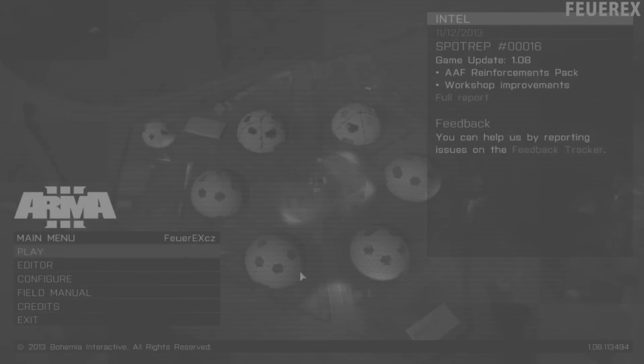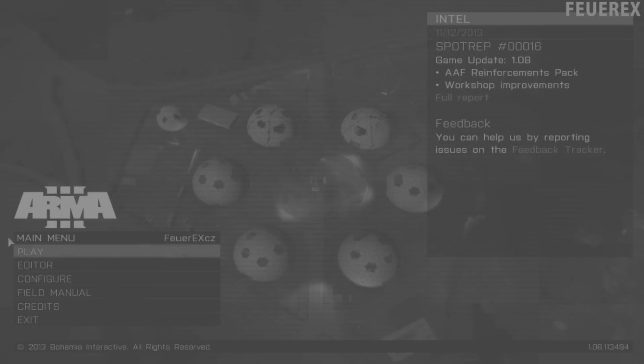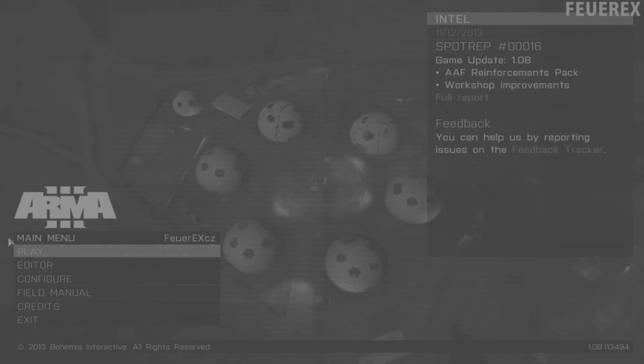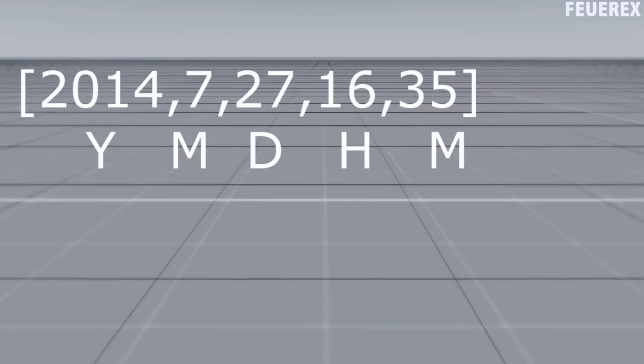Okay, now for something a little bit more complicated. You can actually use these commands to show the player something that differs every time. For example, if you have a very randomized mission and it starts in a different time with each launch, you can use more commands inside the text effect command to display the correct time. Let's say I want to display the time, hours and minutes using all these effects. The time can be tracked by several commands if I'm not mistaken, but the best one is the command date. It returns the in-game date in the form of array, year, month, day, hours and minutes. We are interested in the last two numbers, so I'll extract them from the array.